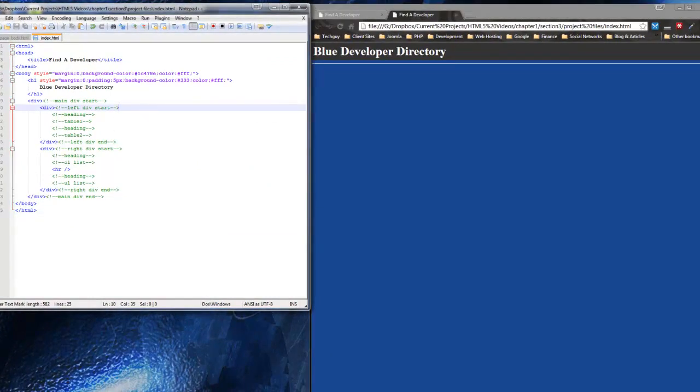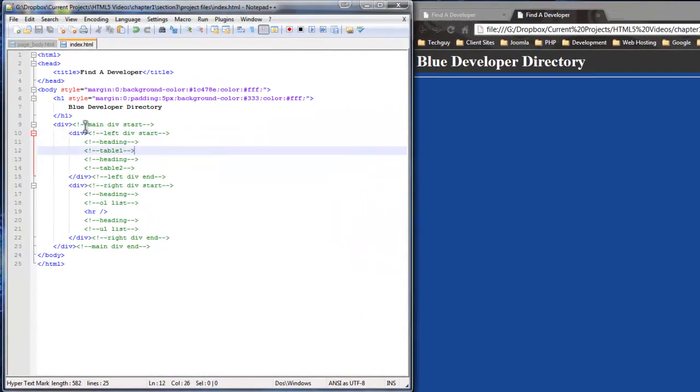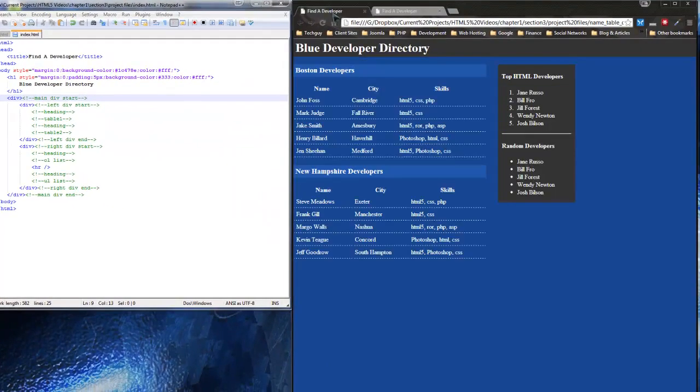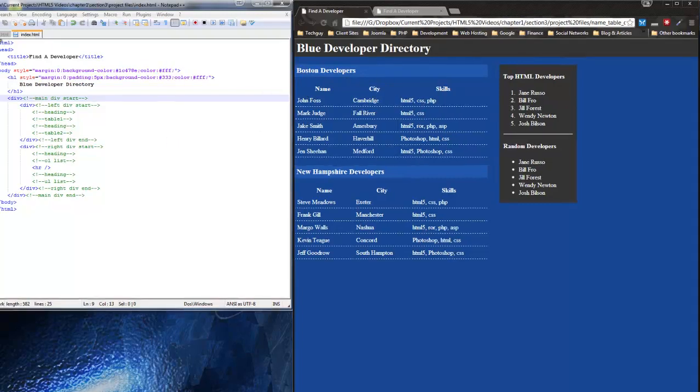So the first thing that I want to do is add the actual content. We'll do the styling after. So first of all, the first thing that I see is the header, Boston Developers, and that is an H4 header, I believe.